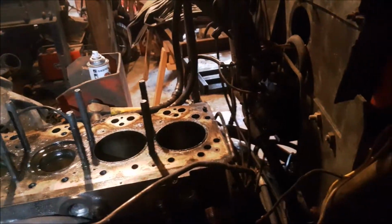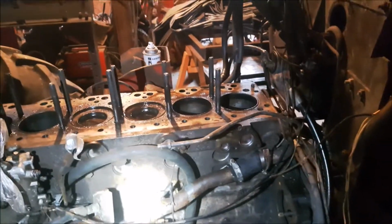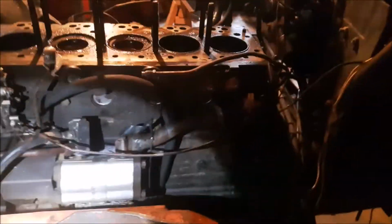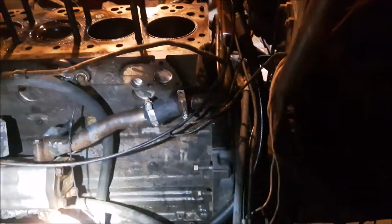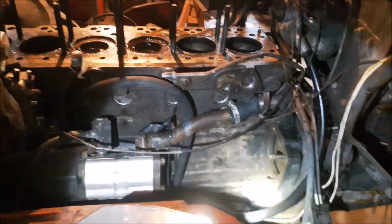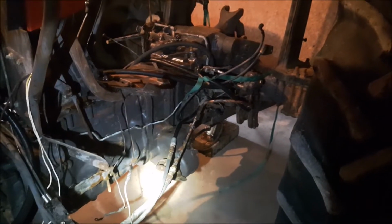Just cleaned up some of the rust with Emery cloth. She's got a long way to go, but it's not going to make a difference now anyways, because if I'm going to fix this one, we're going to put all new sleeves in it. So I'm going to grab some wrenches and crawl underneath it and start zipping that out. And this is going to be her resting place for quite a while. I don't really do anything on this side of the garage, so I'll just work away at it when we can, and then we'll see.